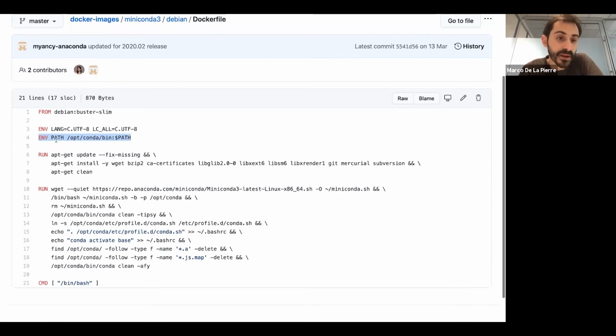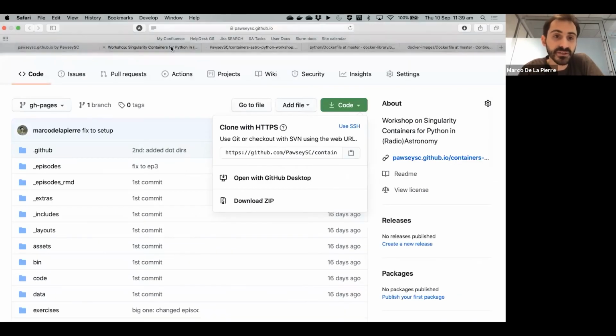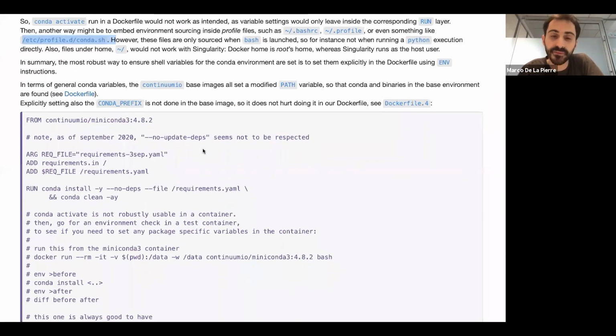It's the only variable that is being set, and actually this is the most important in the conda installation. The rest it is doing is just downloading conda and configuring it. My suggestion, just to be safe, I don't have enough hands-on conda experience to be aware of a case where you really need that, but it doesn't hurt.